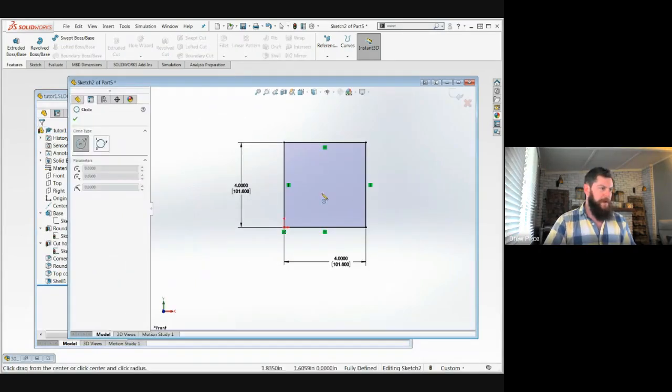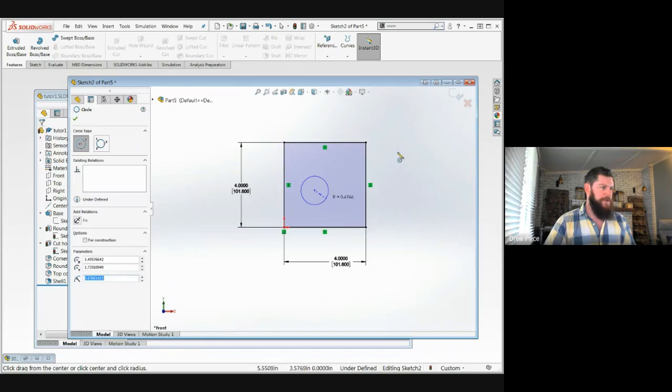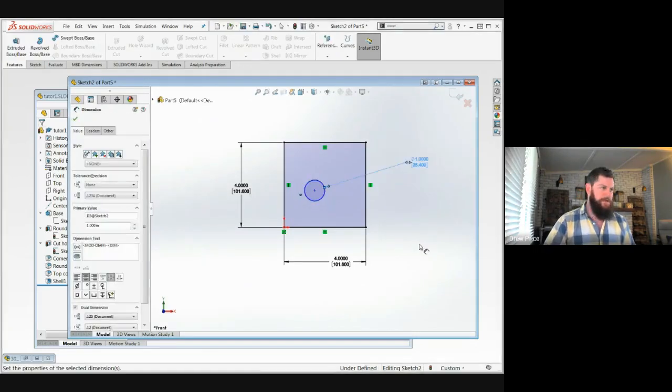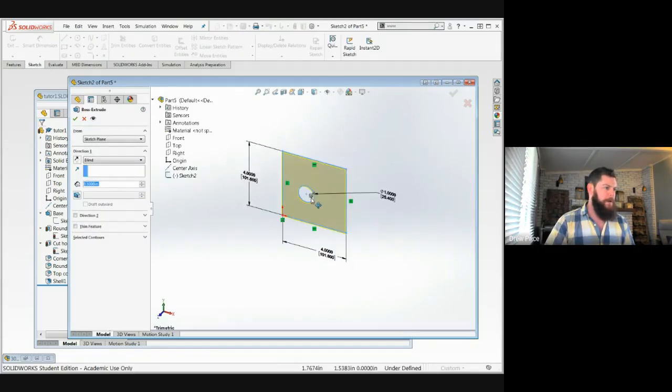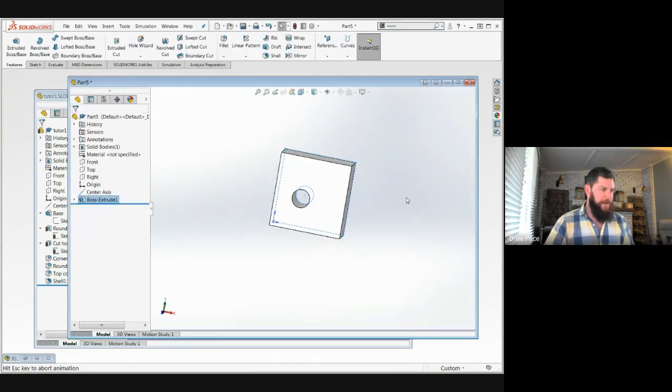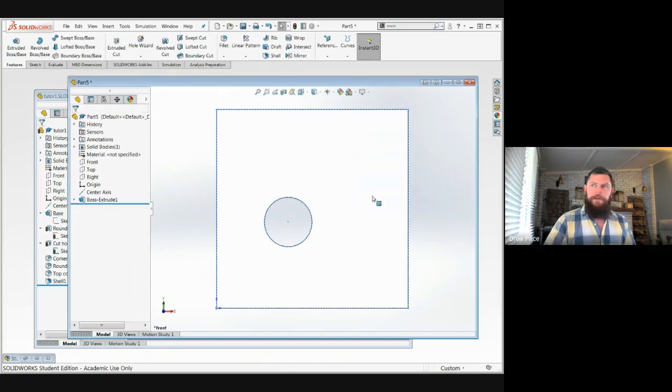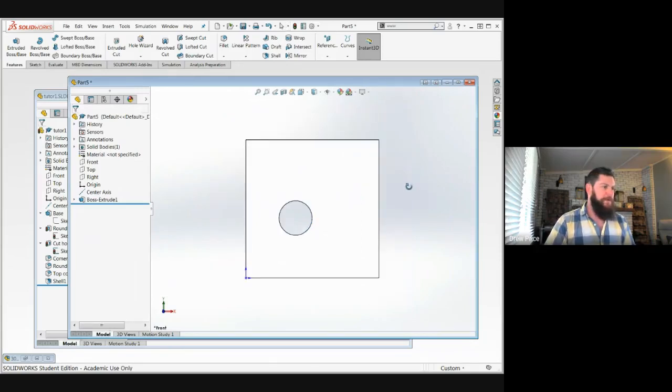So I'm going to show you if I create some circle in this shape, and let's make it an inch diameter that I've just placed arbitrarily for now. Now when I create my extrusion, the software recognizes that I've got two closed shapes in here, and it's going to leave this one open. So you can simultaneously make multiple features in your part rather than doing them individually if you know, for example, you want a square thing with a hole in it.